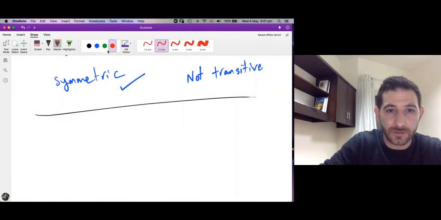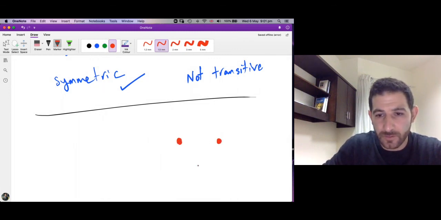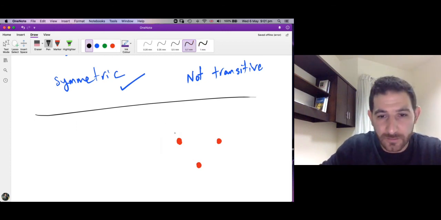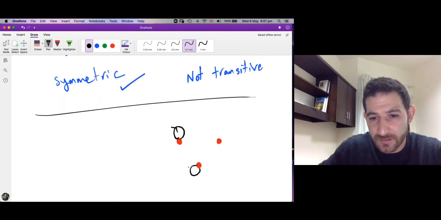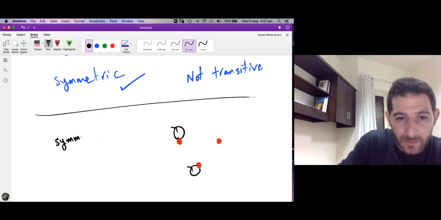Okay, look at this one. So here's a relation on 3 elements, and look, say this element is related to itself and this element is related to itself. Then this is symmetric. Why is it symmetric?